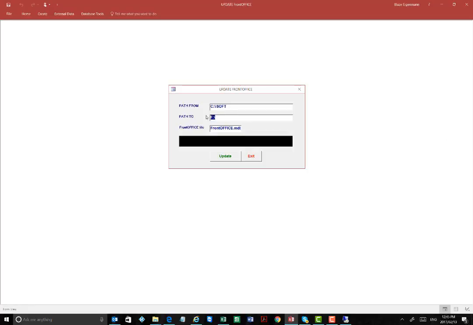So Control X to cut the path from, Control V to paste it, or you can simply copy and paste the way you normally do. It's just a shortcut. So now this update is going to work in the opposite direction. It's going to take the frontoffice.mdb file off the server and put it onto your C iSoft folder.